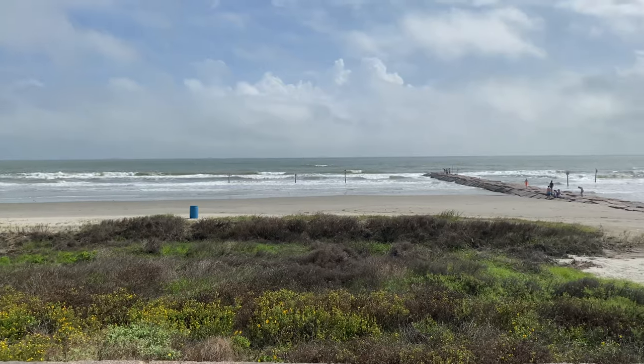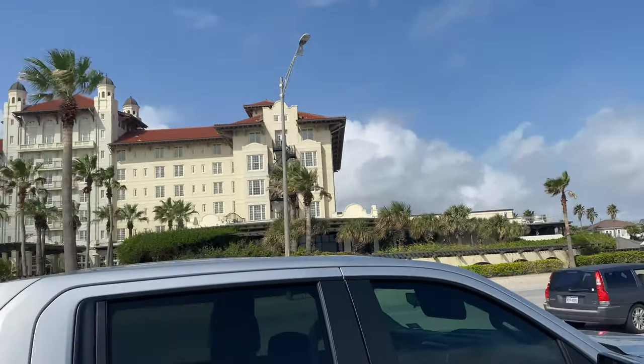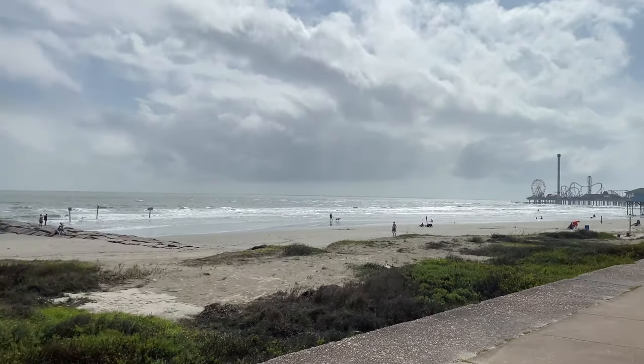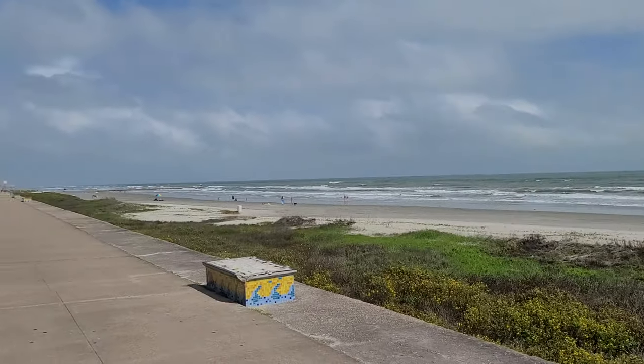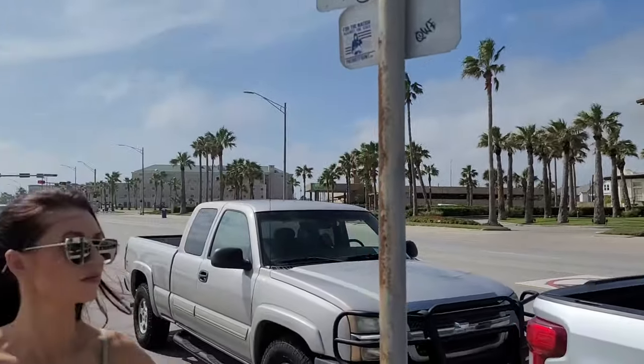What's up, guys? Just got to Galveston right in front of the Galvez, as you can see behind me. Also got a little beach action going on here. Pan around. This is on the Android device. Same idea — Galvez behind me, the beach right here. Using the Android phone.